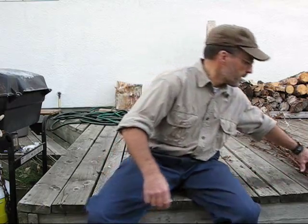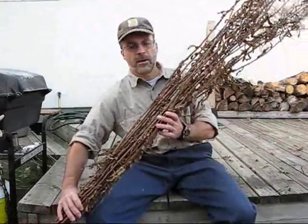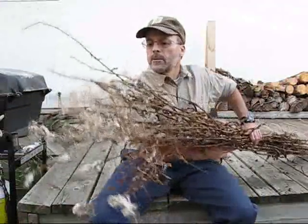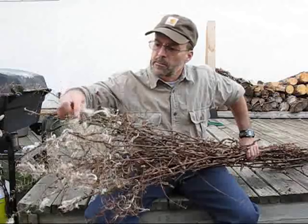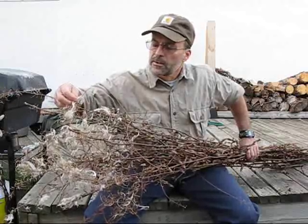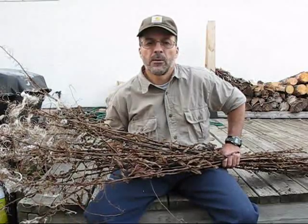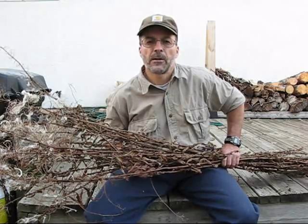Hi folks, I'm going to attempt a video to make some cordage out of fireweed that I've collected. It's the first week of October, and the stalks are dead and dry. They've gone to seed, and the seed is almost gone. I've collected some of the seed off here already for another project for playing with firestarter. And this is a response video to the excellent video on fireweed cordage making that Phreshayr did on his channel.